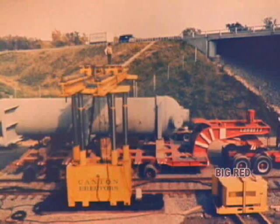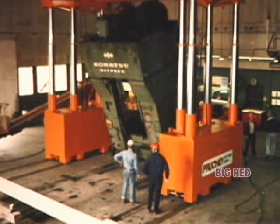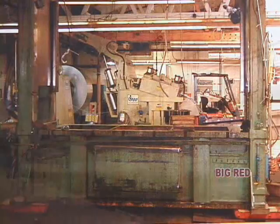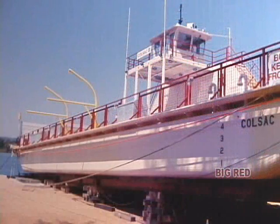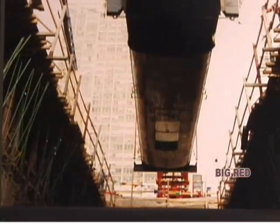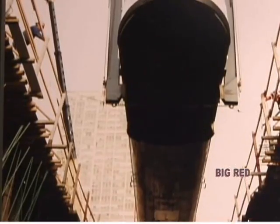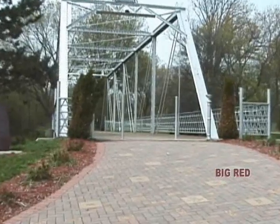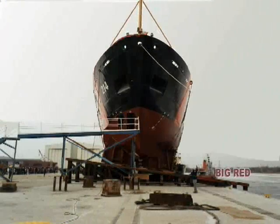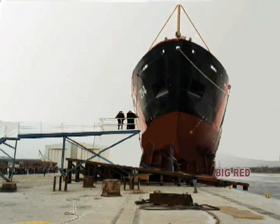Well, these have been just a few examples of Big Red's diverse technical experience in handling and transporting outsized and heavyweight articles. More to our point, though, we believe that Big Red's experience in meeting the new challenges that have come with every job adds a dimension that surpasses mere technical capability. In our view, our track record in meeting those new challenges is as important to consider as is the size, weight, or distance involved in the project you may be planning.